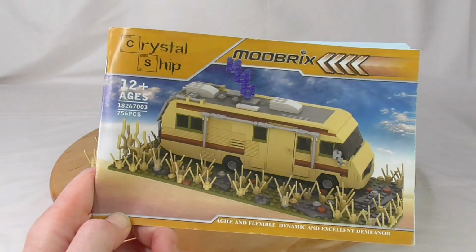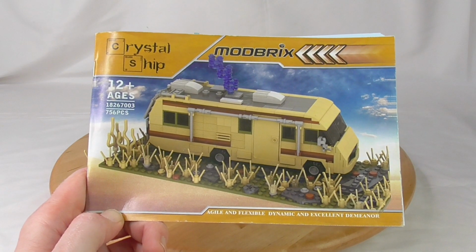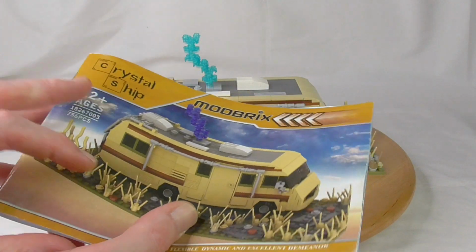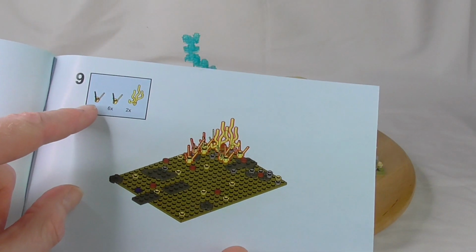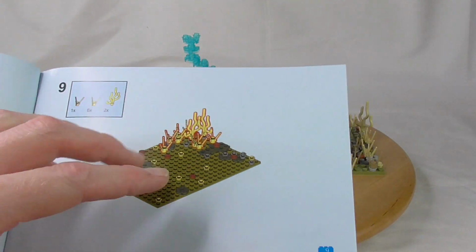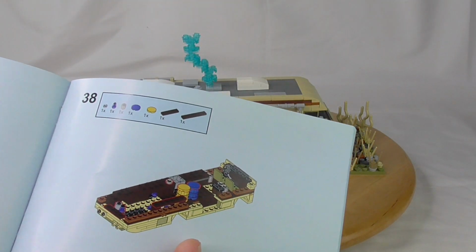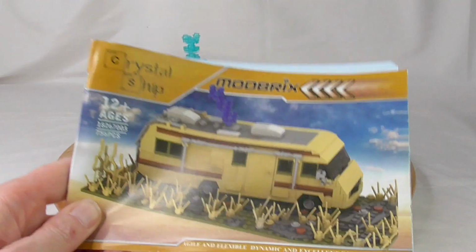So if you are not from Germany, better order 2 or 3 sets, because the shipping costs, yes, you know what I mean. Okay, the instructions are okay. Not perfect, because this is dark tan and this is normal tan, and you barely see a difference. But the rest here is absolutely okay. No questions, no problem. Everything all right.